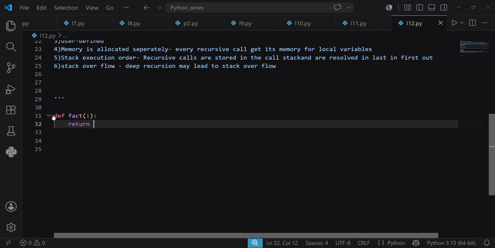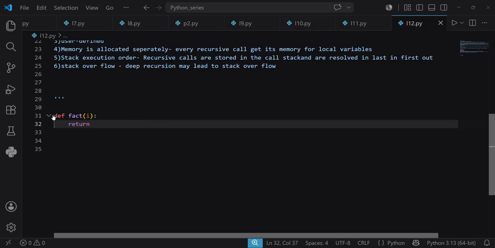We need to multiply the previous value with the current value. Suppose we need to find the factorial of 4. Then we need to multiply 4 into 3.